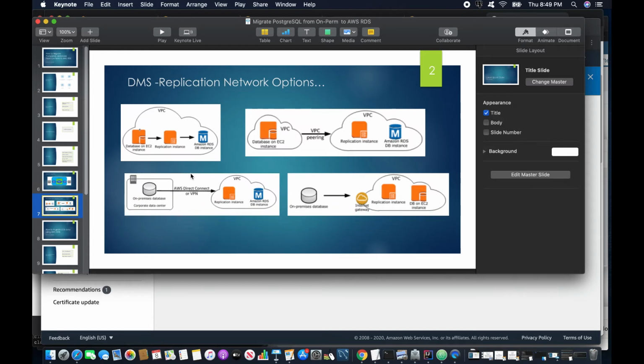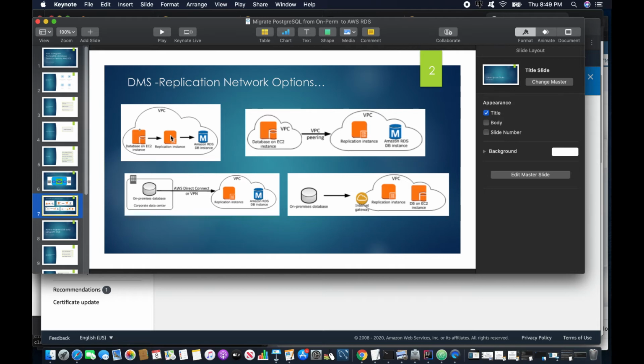Now you remember that one of the points I said I am going to discuss later, when I discuss the replication instance, is where my source is. Now let's figure out where is my source and where is my target. There could be multiple scenarios. The simple scenario we are discussing here, the first one, is where my database on an EC2 instance, my replication instance and my target instance are all using the same VPC.